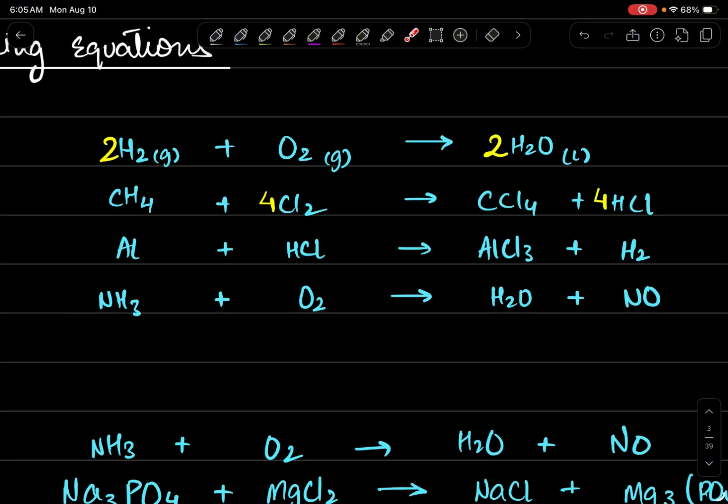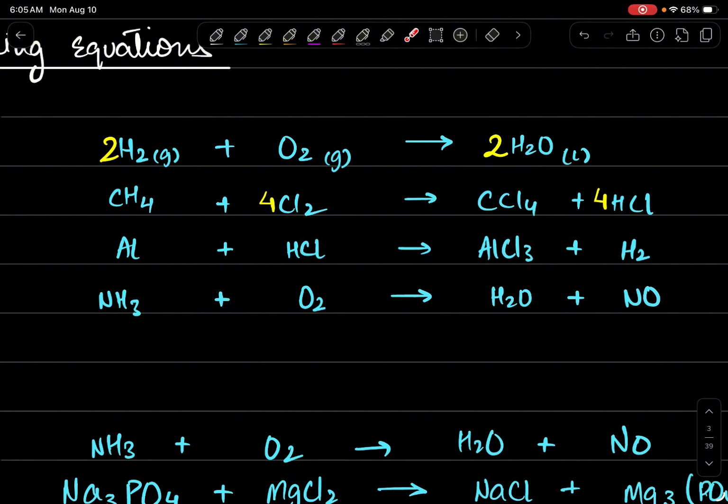Now this is basically hit and try, right? You gotta do trial and error again and again to basically figure out the equation. But once you do enough practice, it gets easier. Trust me. So let's start with the third equation. We have aluminum here and we have aluminum here, 1 and 1. That's balanced, right? What else do we have? Let's say we have chlorine. We have 1 chlorine here and 3 chlorine here, right?